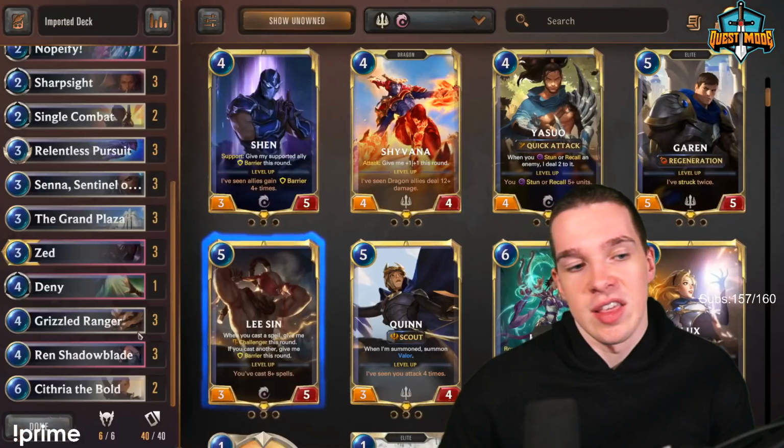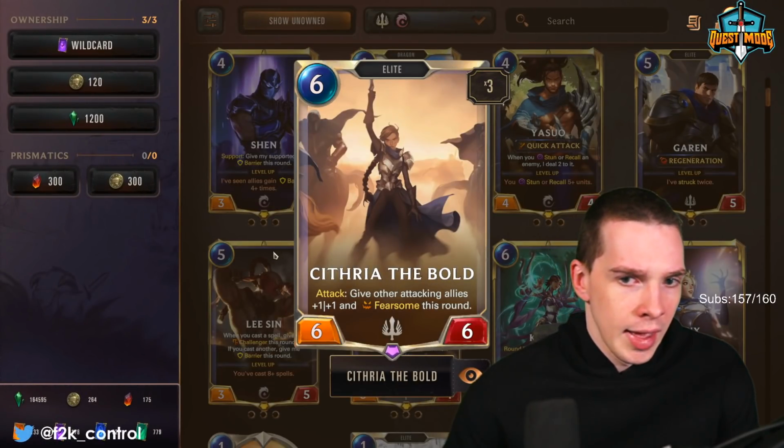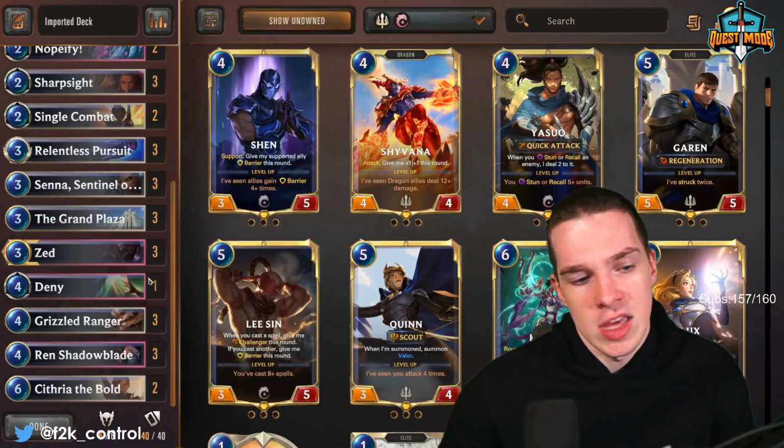Sit 3 is a 2 of decent. I mean, we run a bunch of cheap stuff. She synergizes really, really well with rally effects. So kind of self-explanatory, I'd say. Just a very good top-end card in these type of faster Demacia-ish decks.